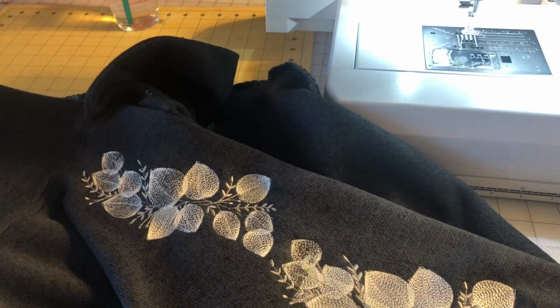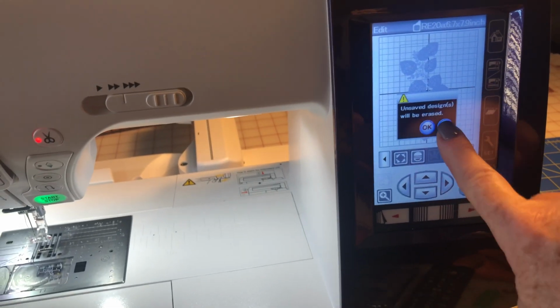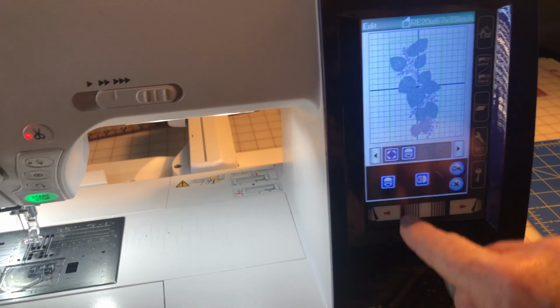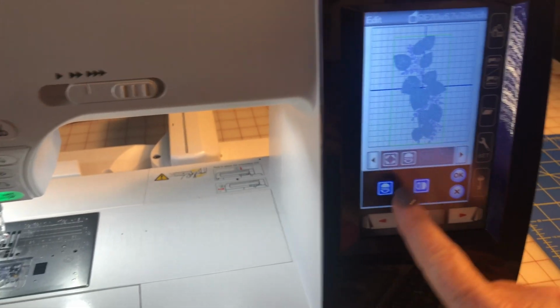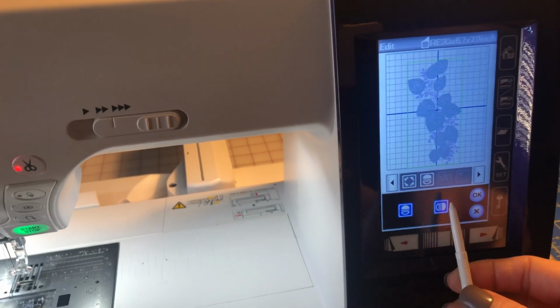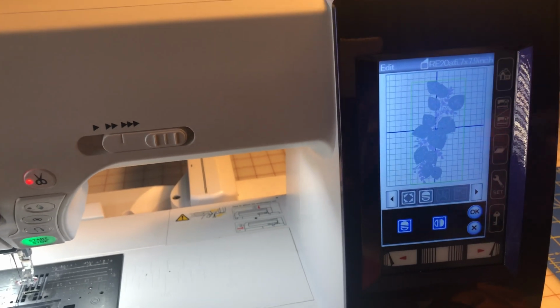And I think I'm gonna mirror this design. So at the machine, to do that, what you do is you go into edit mode, and then you scroll until you find this little thing that looks like a hamburger. And so this is going to flip or mirror. This way goes up and down, and this way goes side to side. So I'm going to mirror this way. And there you go.